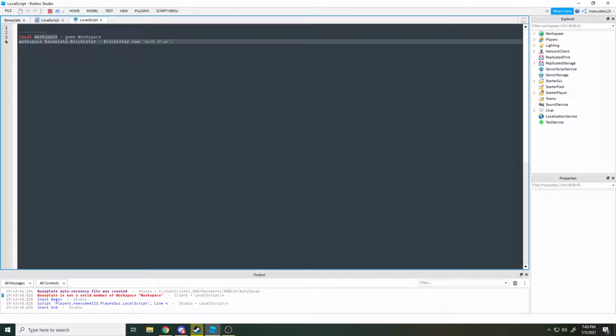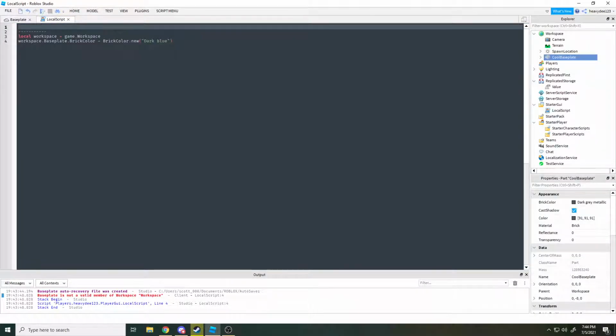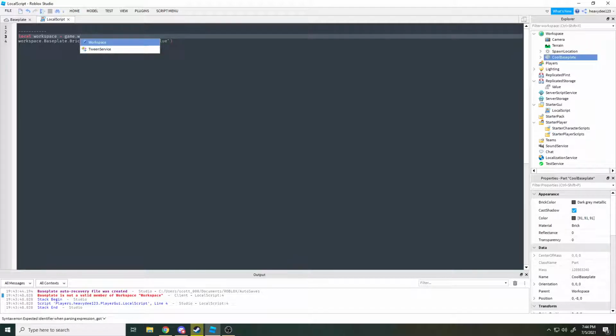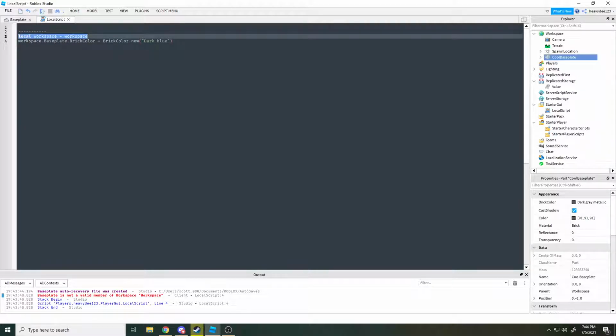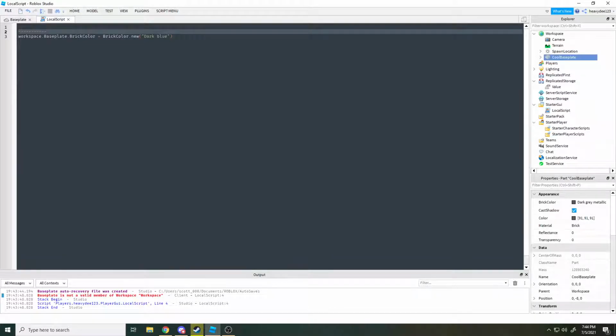Your problem is workspace is already a quick tab thing that you can do, so you should probably capitalize the W or something to differentiate it. Like in the local workspace, because if you type in workspace regularly, it'll... Yes. It's actually predefined. So we don't even need it.